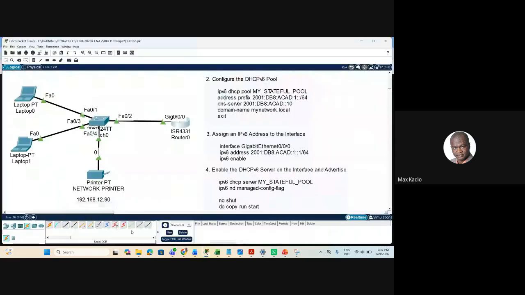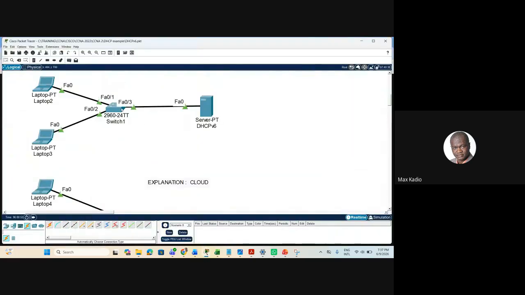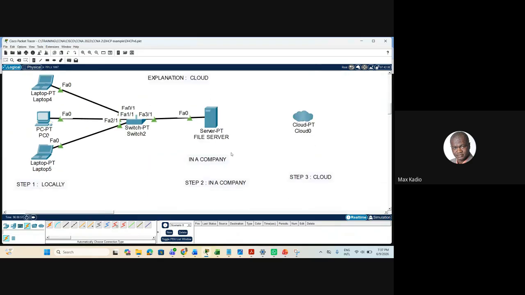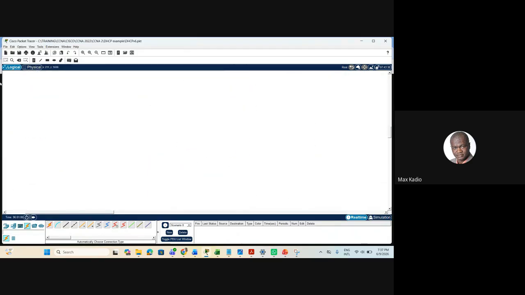Okay, let's quickly do a quick demo for you. So I have this switch, and this one is the DHCP cloud. So let's say you're at home and you want to remotely log on to your router. I have this router.